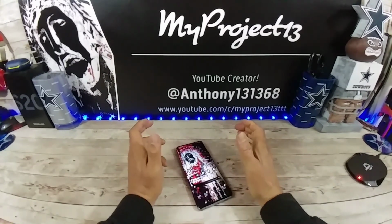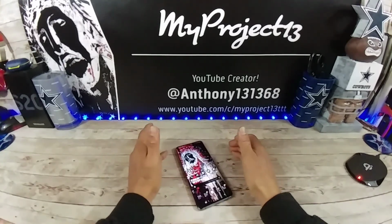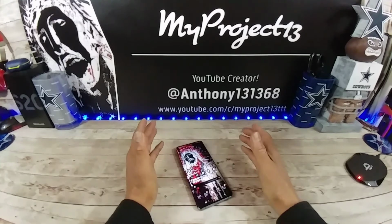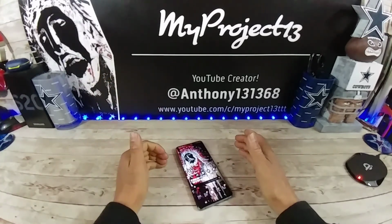Right out of the gate, I want to talk a little bit about connectivity, which I feel is a very important, crucial area that has to be there. That's got to be checked off. Connectivity. T-Mobile, huge shout out to them. Not perfect, but overall, thumbs up.